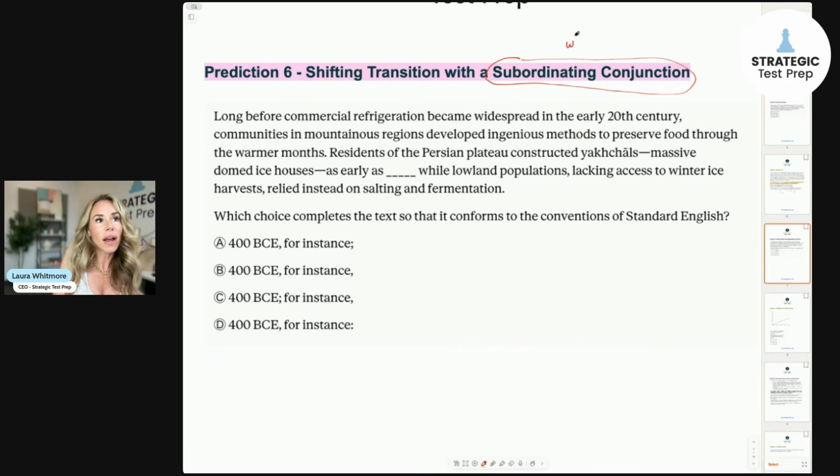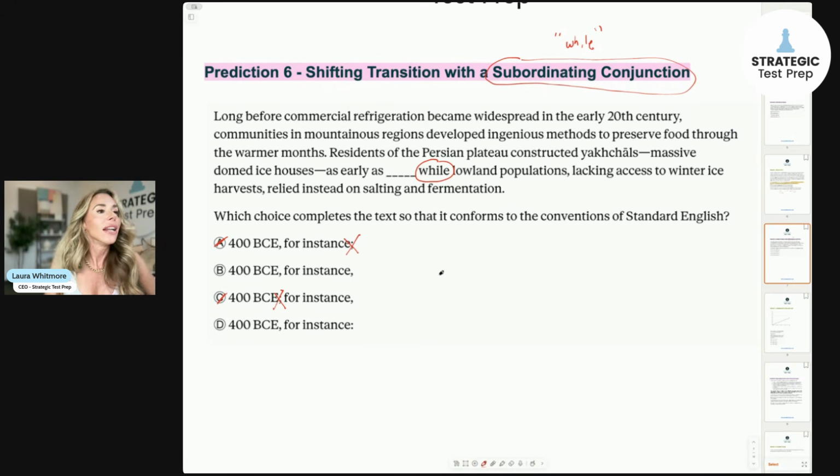So the word while is one such word that's a subordinating conjunction because it makes a dependent clause, not a complete sentence. So if you see the word while here after the blank, chances are you're not going to want a semicolon or a period because it's a subordinating conjunction. So I'm already thinking I want to get rid of A and C. Now, if you want to know what some other subordinating conjunctions are so you can get ready for the test in case they throw another curveball at you, just Google it. What are subordinating conjunctions? It'll give you a whole list. Then you can be ready.